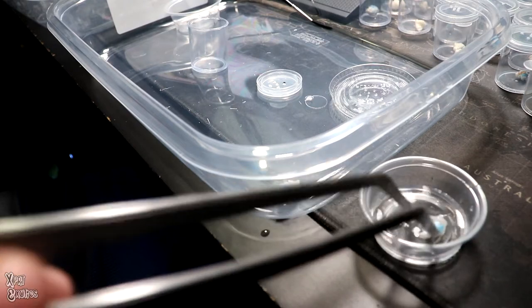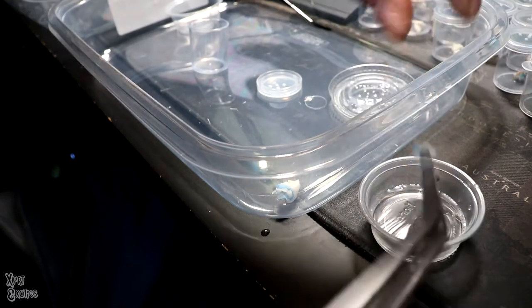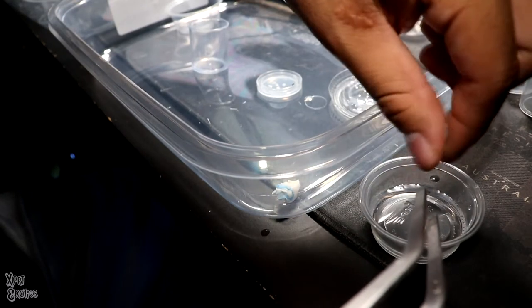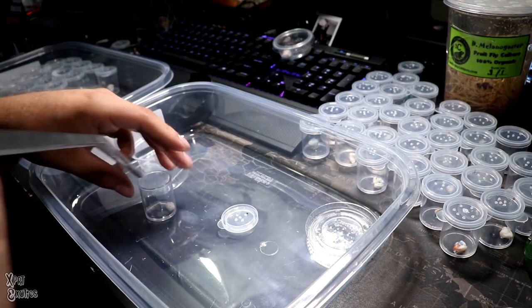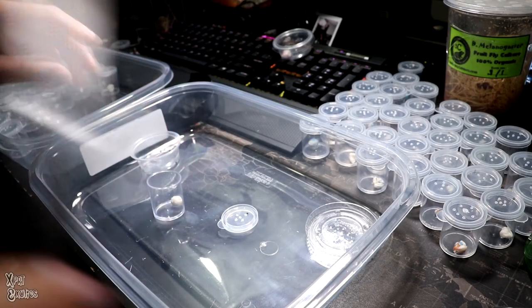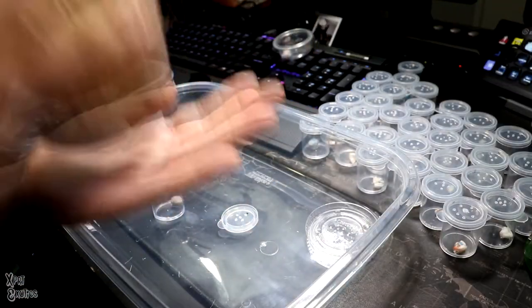You've got to make sure not to put too much water because they can drown in the smallest droplet. I'm wringing out the excess water here before I drop it in. You want to make sure that there's no droplets at the bottom of the paper towel when you leave it in there.